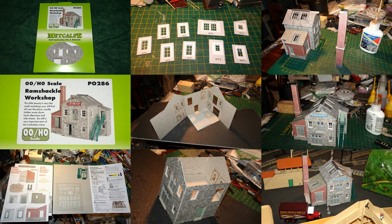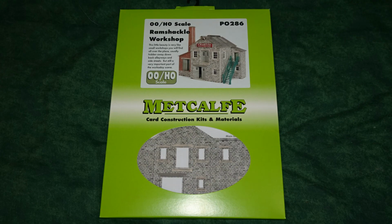I have done some Metcalfe mini kits since that for clocks, benches, kiosks, etc., and I've done some super quick buildings. So far as I know, this is Metcalfe's most recent kit release. It came out just last year, 2022.